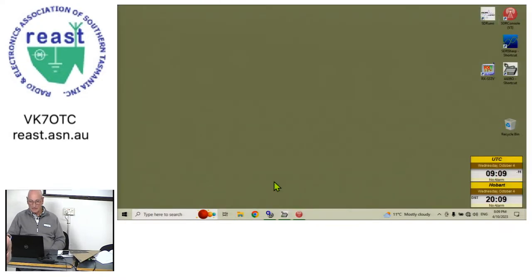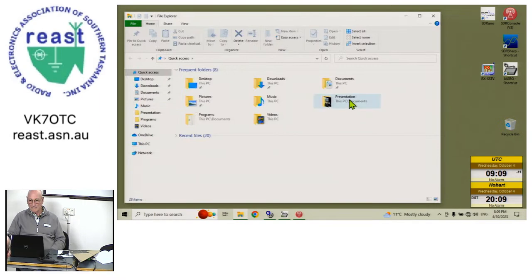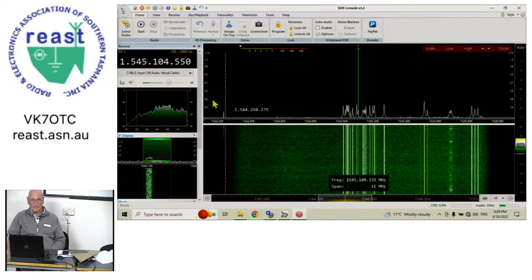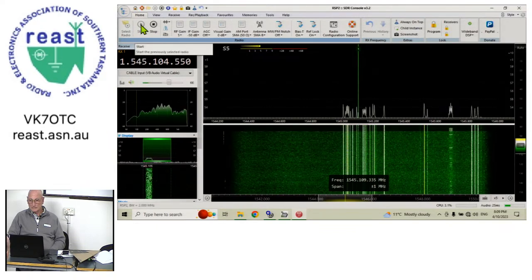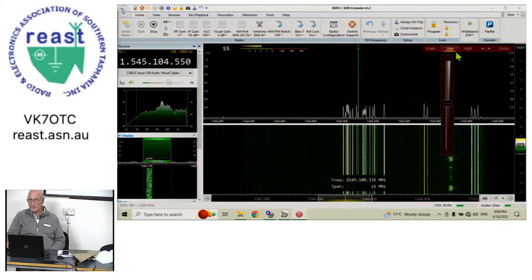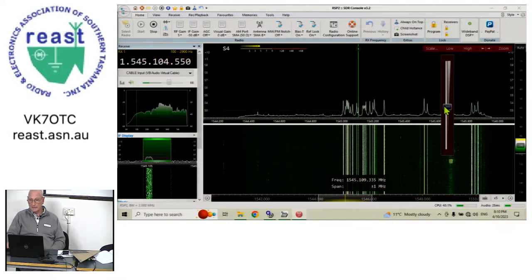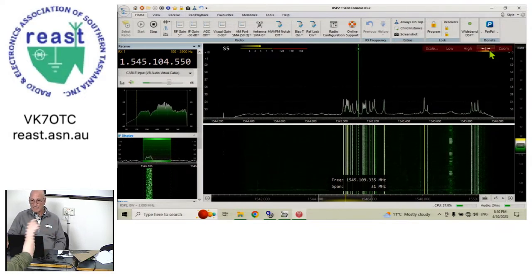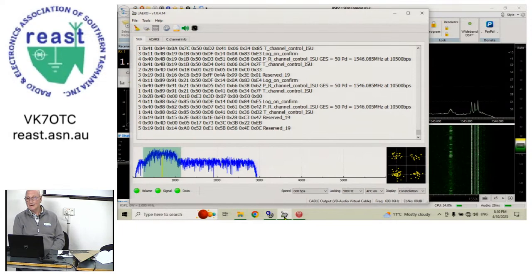Can you just go back to the live? I just want to see a level because I've just switched off the ATV signal. It's a bit quieter now. The noise is down. Yes, the noise level's gone down because I can bring my baseline up a bit now. And now we can see that mysterious signal stronger. What's the quadrature like? Yes, good question. Better. I've got a better signal.